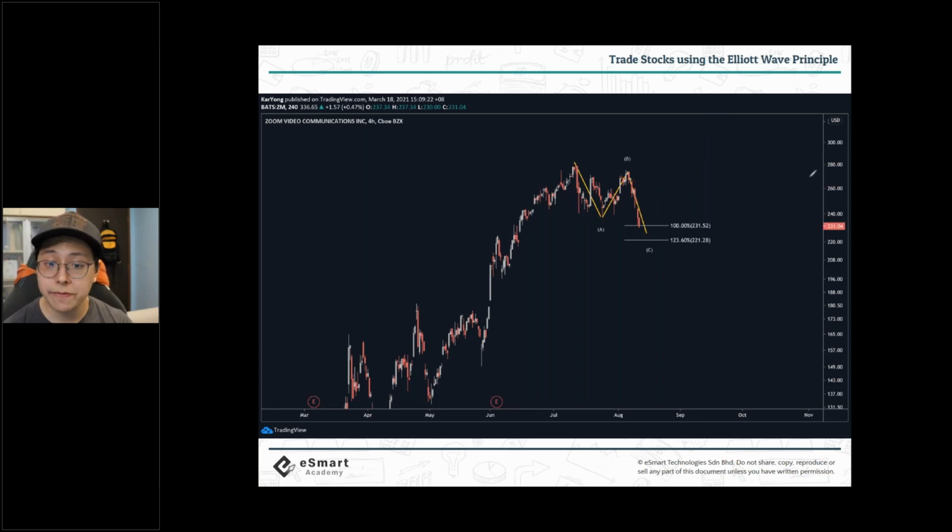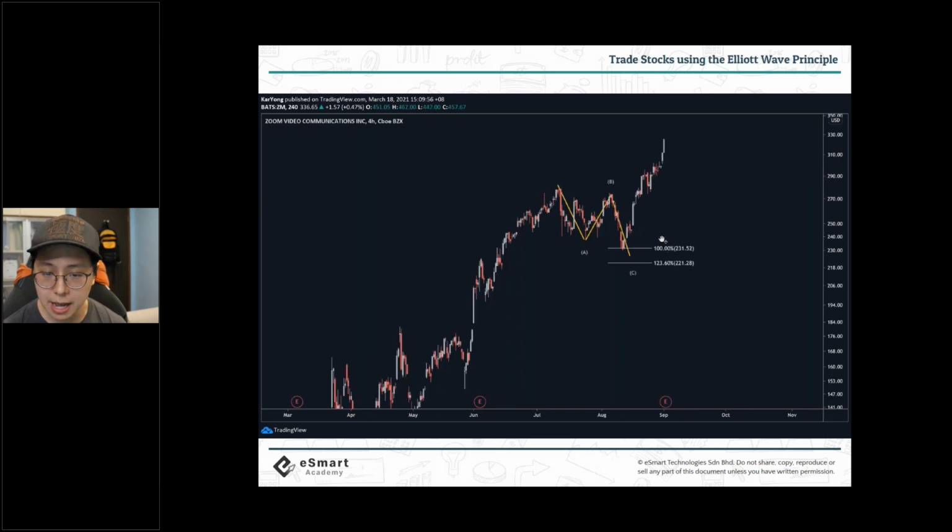Okay, so with that understanding, our entry will then be at the 100%, and you can see this is again ideal, classic. Zoom actually reacted off that level and then just shot up. Again, this is an impulse, right? And that's what you want to be involved in as a trader, because imagine you just enter here and then within a short period of time, you start to see that profit coming in. Psychologically, emotionally, very easy to handle, right? Because it's always nice to look at profits, right? So that's the idea.